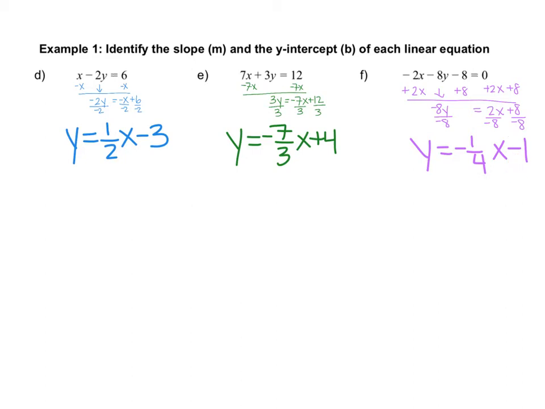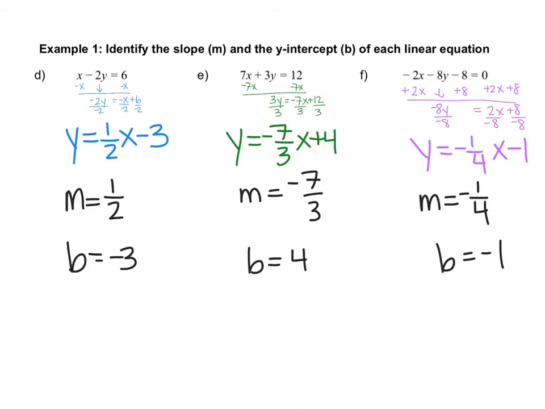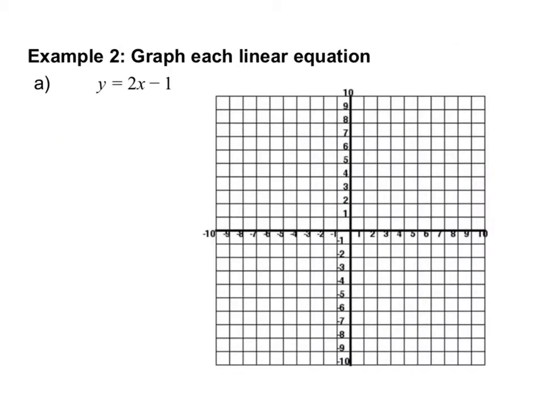So using that information, our slope and y-intercept are as follows. You really just want to be careful with your positives and negatives with your slope as well as your y-intercept, but these are your answers for the m and b for these linear equations. And now that we have practiced identifying m and b, we're ready to graph because those are the only two values that we actually need.